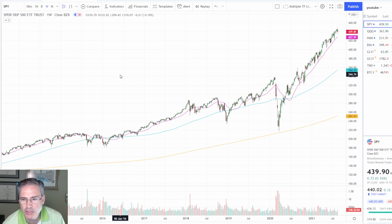One thing I will mention, I'm not actually going to pull up the chart, but the sentiment numbers, the bull-bear number, went up to 40 last week, got up to 41, and then dropped down to 33, all in one week. So this week it's back down to 33%. There are more bulls than bears, but we dropped out of that danger zone pretty quickly. And when I see that, I'm less inclined to believe that we're in for a big drop right away. So anyway, I just wanted to give you an update on that.